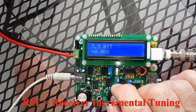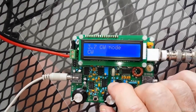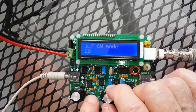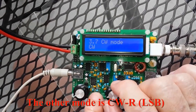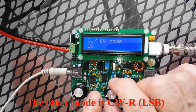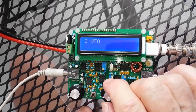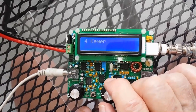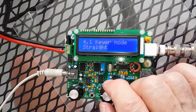Oh, what's that? That's like a deviation from the center frequency or something. Let's see what this is. Oh, if we go into that, how do we select that? Oh, we select it here. No, we don't select it there. That was exit. Preset, messages, VFO, keyer. Oh, I should have turned the knob. That's what I should have done.